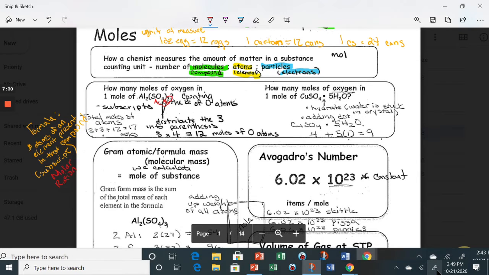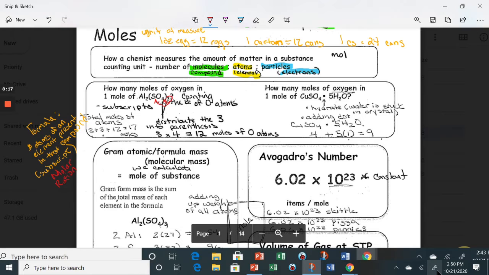Now, when you go further, how do I say this? A mole of aluminum sulfate also has associated with it a weight, how much that would weigh when you took 2 atoms of aluminum, 3 atoms of sulfur, 12 atoms of oxygen, and it's all bonded together. If I have 1 molecule, then it has a certain amount of weight, and that would be the weight of 1 mole of the material. It's kind of going to be like a circular thing. You're going to say, wait a minute, didn't you just say it? It goes round and round about the relationships between them.